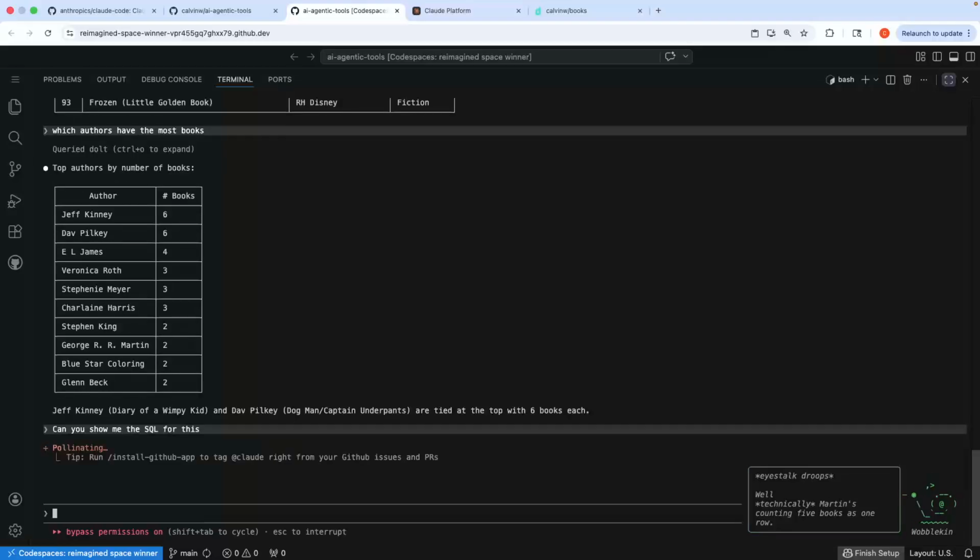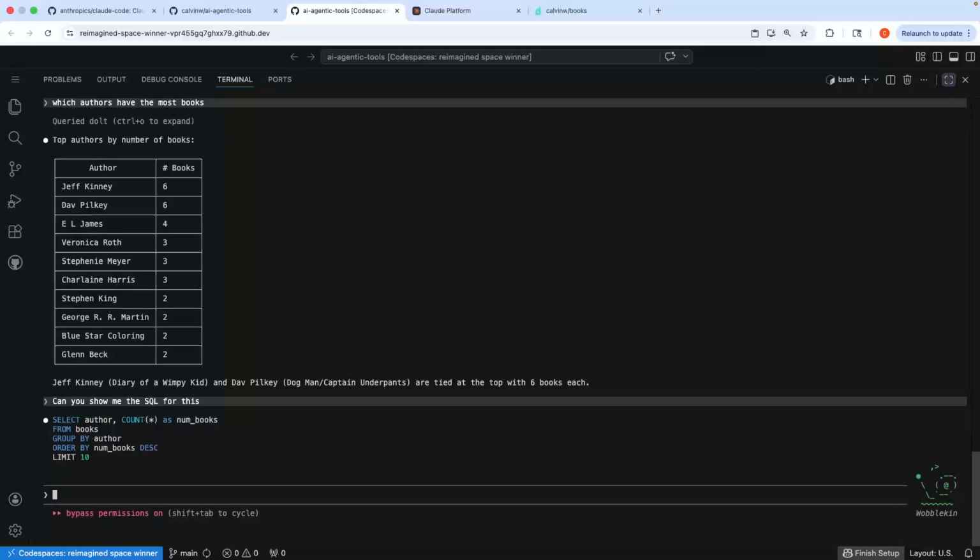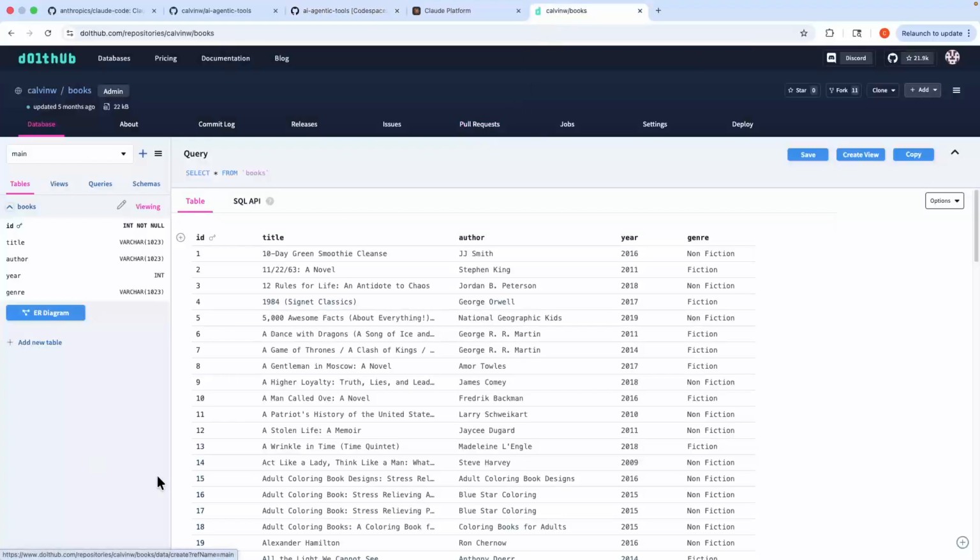Okay, so we're doing database stuff, and what it's doing is it's going through and running a little SQL query to kind of filter the data like this and sort of show it to you. So there's the query for it. And so what it does is it figures the query out from the question you ask, and then it sends that over to Dolt over here where this database lives, and it gets back the filtered version of whatever it asked for. You could also run the same kind of thing up here. So let me just show that.